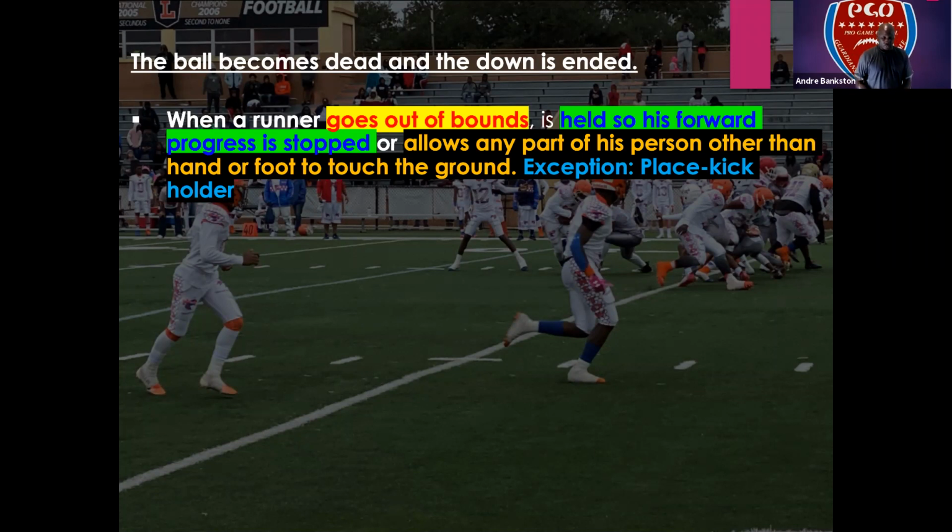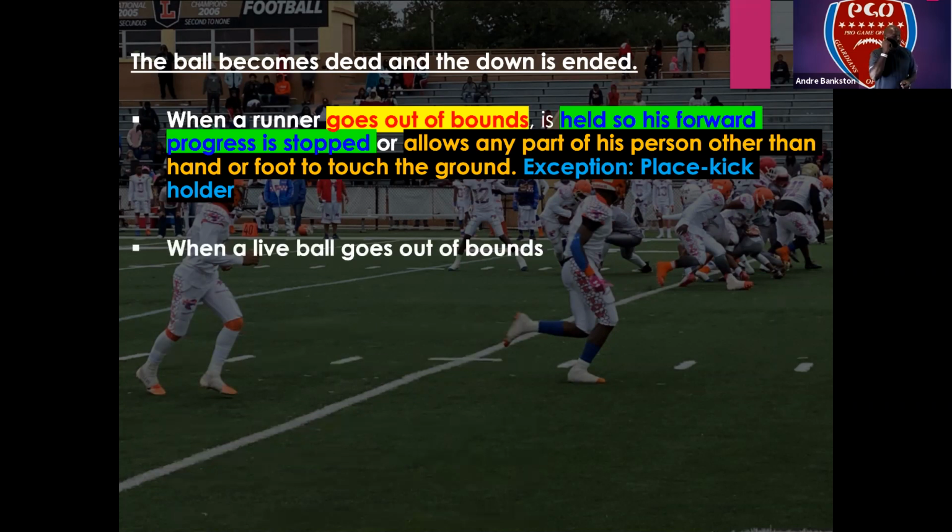However, if he grabs the ball and muffs it and fumbles it, and he gets off his knee, if he goes back to his knee, the play is dead. Also, a place kick holder, if he wants to do an option and not let the kicker kick it, he must come off his knee to pitch the ball back to keep the ball alive. If he stays on his knee and pitches the ball back, the ball is dead.